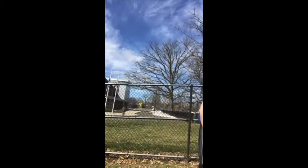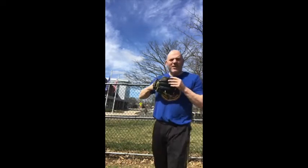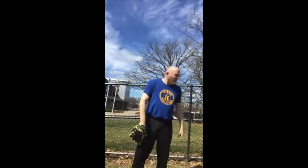Now, let's do this. I have my glove with me, all right? You guys don't necessarily need your glove. But we're gonna go quickly through what we did yesterday. All right? So we're gonna get in ready position just like this. That means both hands are on your knees. If you don't have a glove, it'll look like this. You have both hands on your knees. If you do have a glove, we could put it on, right? And put our knees just like this.